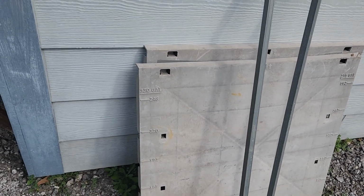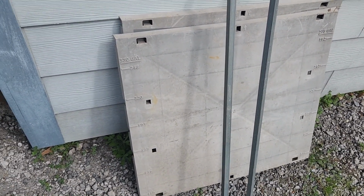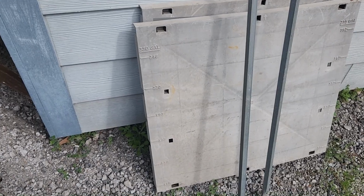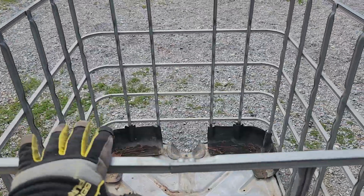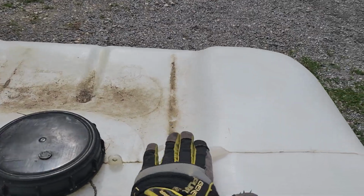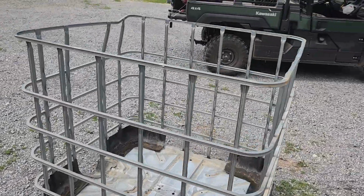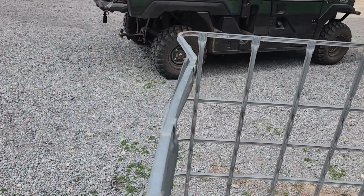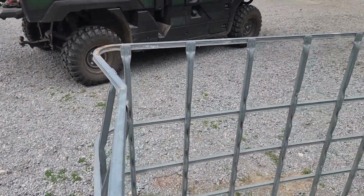I also had some side panels on there that just snapped off with a screwdriver. Actually, this says it goes up to 275 gallons. Took those off, turned this on its side, and then pulled the bottle out with these little handles. In true Bobby fashion, my frame was bent, so it was a real pain to get out.